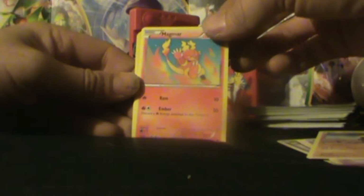We got a Scraggy. Another Cubchoo with the Fury Swipes. 3 coins, 10 damage. A Golett. Another Pancham. What is this, the bear deck? Magmar. Another Excadrill. Ooh, a Poliwhirl, which is stage 1. Rain Splash, 20. Finishing Blow, 50 plus. If your opponent's active Pokemon already has any damage counters, this attack does 50 more. So it does 100 if you've already damaged him. Nice!